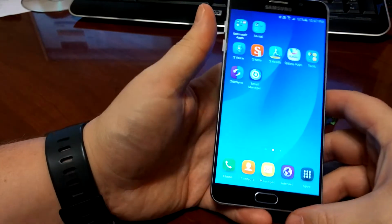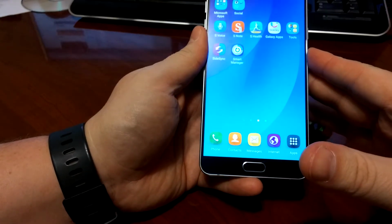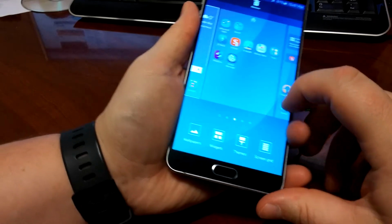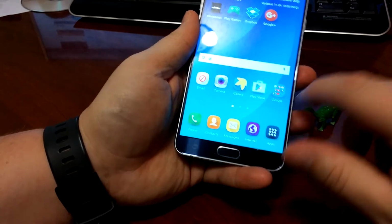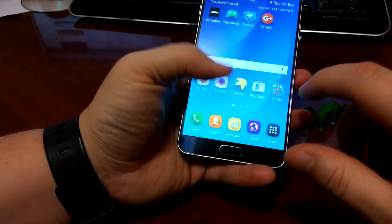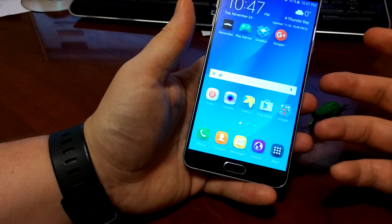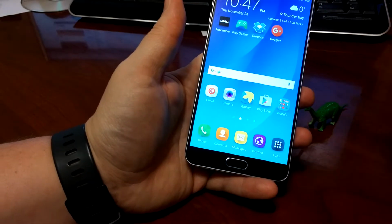Okay, so let's get down to the actual review of the device here. Like I said, I really love the design and the build of this phone. It really feels nice. It really feels secure. It doesn't feel cheap like the other ones, which always had that plastic backing. This really is a nice departure.